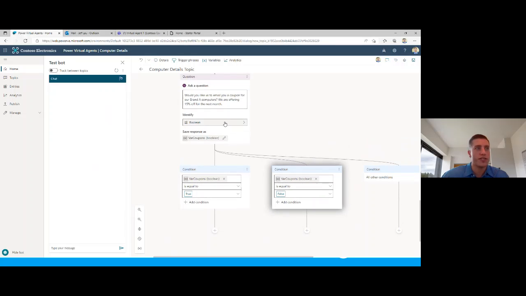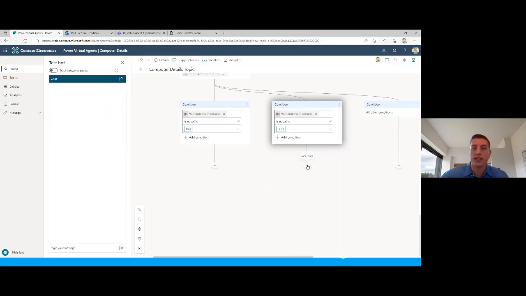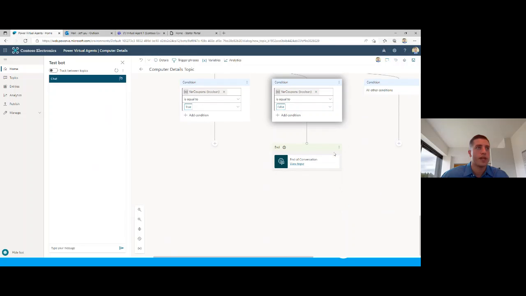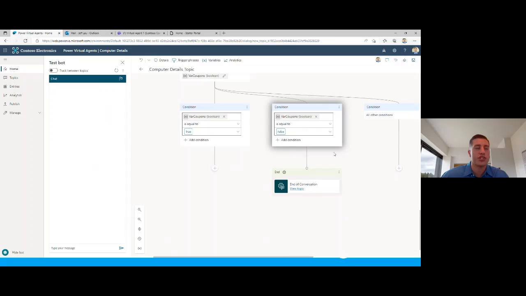So if they don't want coupons, then of course it'll be a negative response that we receive, therefore sending us down this pathway here. So again, we can just go ahead and end our conversation. I'm going to end it with a survey. And it's nice that you can end the conversation with a survey. They can tell you if they were satisfied with the conversation. If they weren't, then as a bot creator, you can actually notice. You can go in and see the results of all these surveys and make changes to your topics as you need.